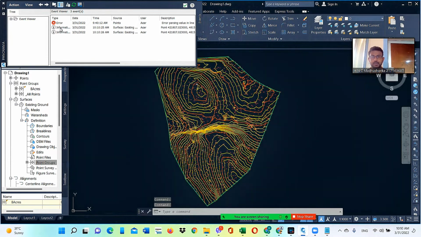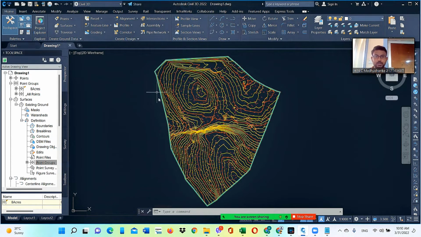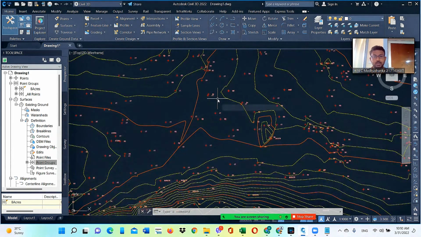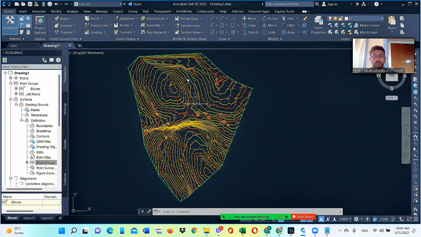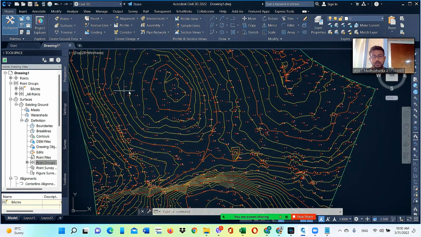Some error messages appear, but it doesn't have any serious effect on this surface, so I'm going to close it. Now this is the surface created. You can zoom in and see how the contours look.